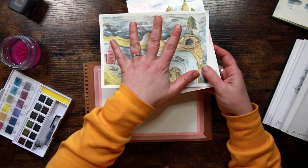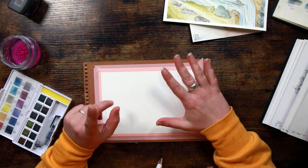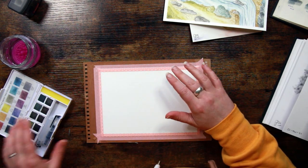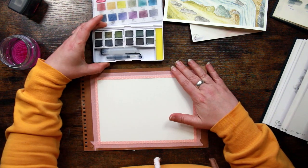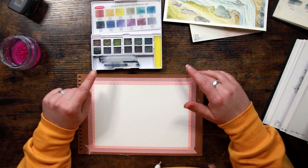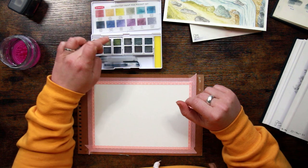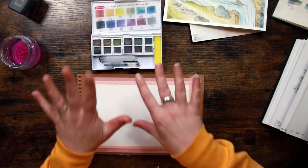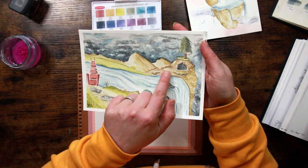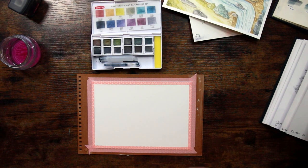I did go back and skip through this video because I couldn't remember some of the colours that I used. And in the last video when I was doing the thumbnail, I talked about using the autumn brown along with the russet for the stone. When I actually went back and watched, I realised and then remembered that there was a distinct difference between the russet paint pan and the russet pencil, and that was how I got the difference in the stone colour here and here. So I'm glad I did that. So we're going to take that into account when we're doing this.